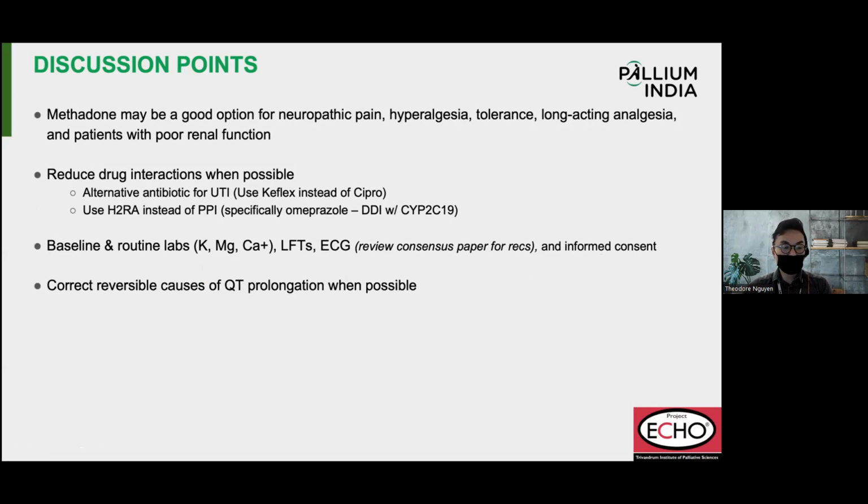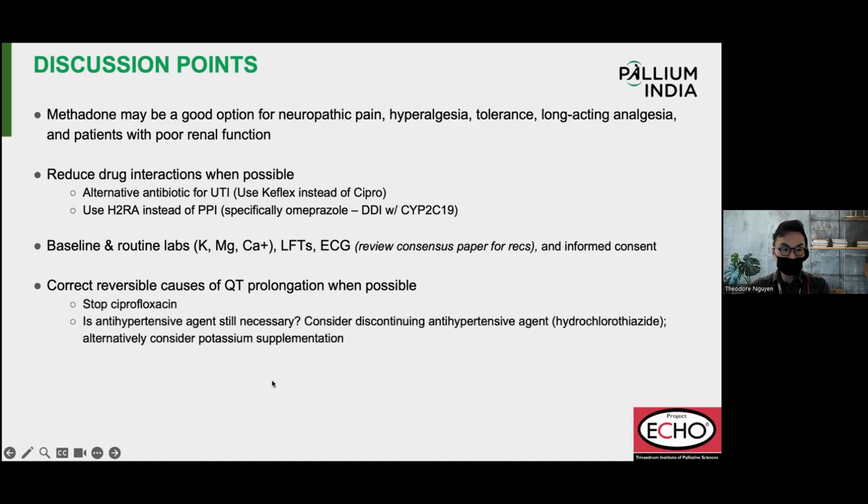And correct reversible causes of QT prolongation when possible. So in this case, stopping the ciprofloxacin, because that can add an increased risk factor for that. And other things to consider in this patient, if it is more comfort care, do we still need other medications such as antihypertensives? Because he did have a low potassium, right? So maybe that could be contributing to that, and that might help reverse it. Or you can consider supplementing with potassium to fix that.